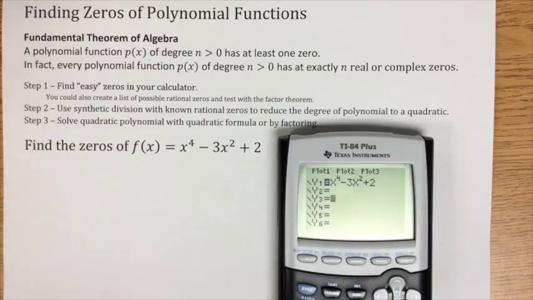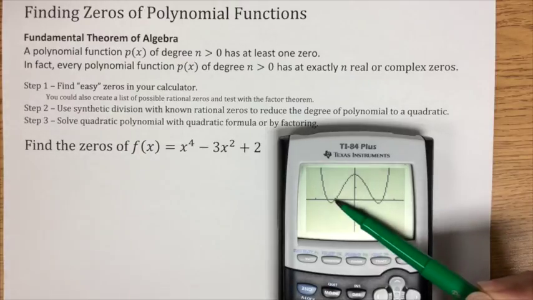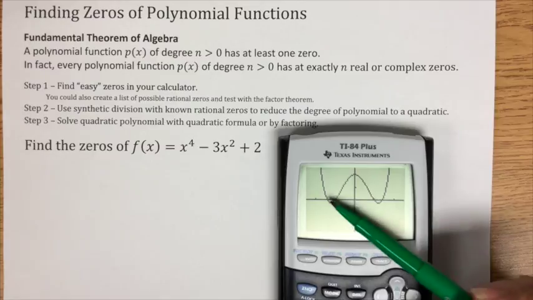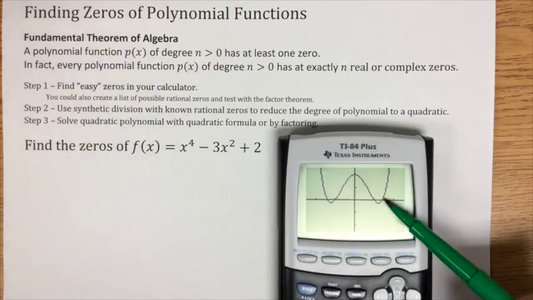So I plug in the function to our calculator, and I'm going to hit graph. My graph is zoomed in right now, and I see that my graph crosses 4 times. So I know I have 4 real zeros, but I'm not sure what all 4 of them are. It appears that this is a -1 and this is a +1, and this is some sort of fraction or decimal between -1 and -2, and it looks to repeat itself over here.